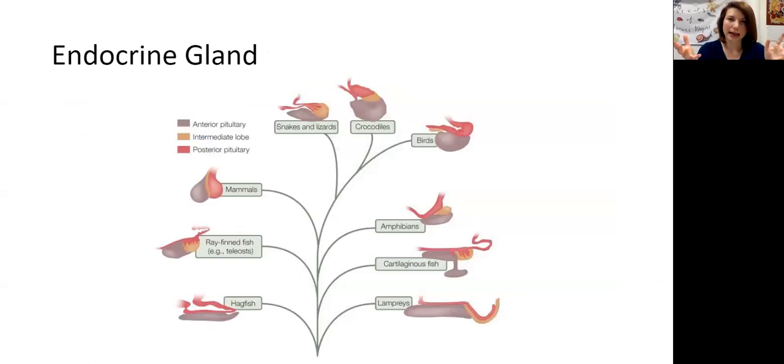So you can see that when we look at different classes within the animal kingdom, starting with our lampreys and hagfish down at the bottom there, moving into our chondrichthyes, actinopterygians, amphibians, and mammals, we see a really similar brain structure here. Sure, it looks different, but even our lampreys, which are barely vertebrates, are going to have the anterior and the posterior pituitary gland within there. The intermediate lobe is just like a division point between those two structures. So you can see that changing quite a bit throughout the different classes. But the takeaway message here is that it's here throughout evolutionary history.